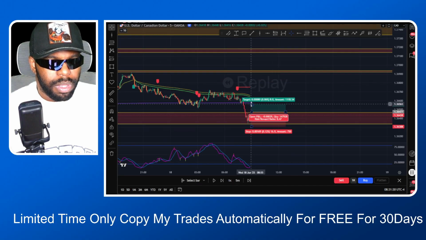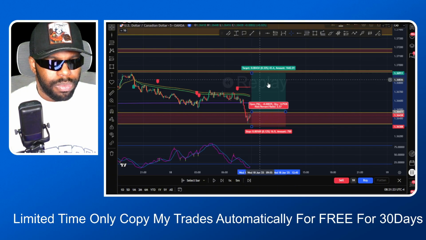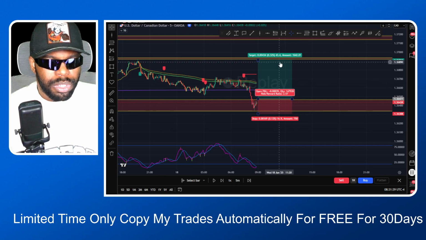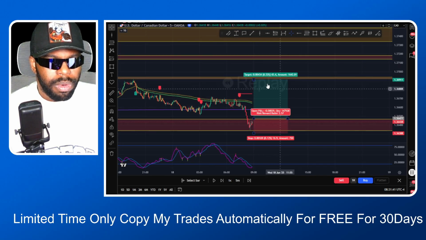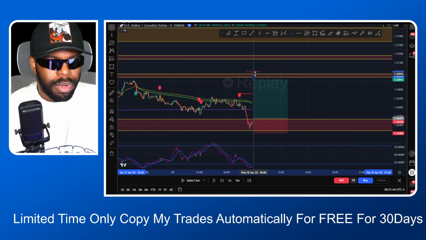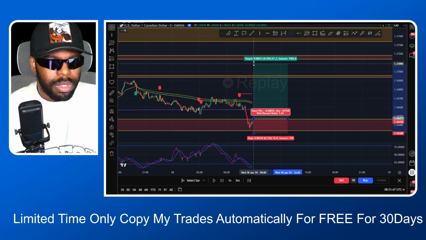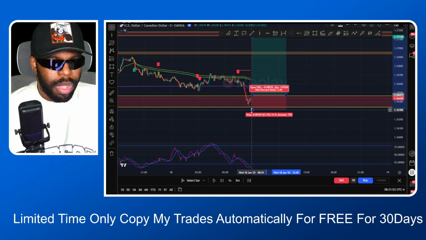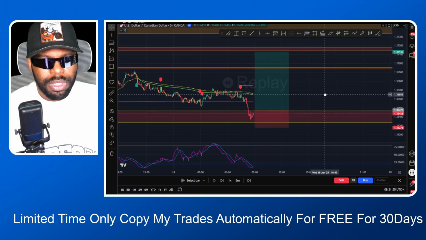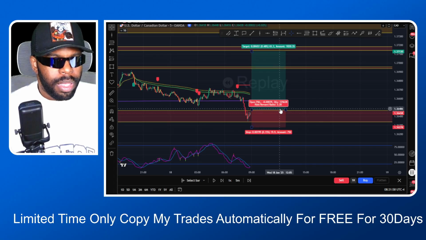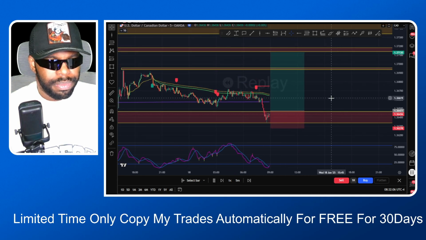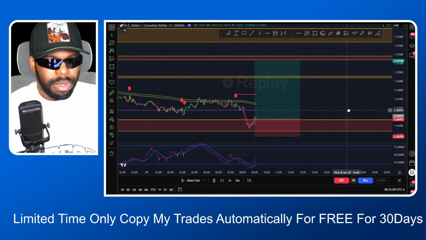Okay, so it's all about what type of risk reward you want. Right here, it can give you a 1 to 2 risk to reward, or if I want to go for even more, I can target this level here. That'll be like a 1 to 3, almost 1 to 4. So let's target that. I can probably put my stop loss a little bit down there just in case they want to come down. And what I can do is just go ahead and take the buy right there. So let's see what happens. Let's see what happens here.